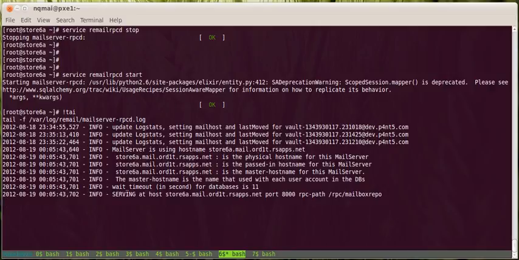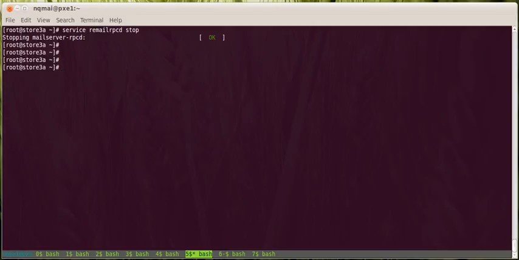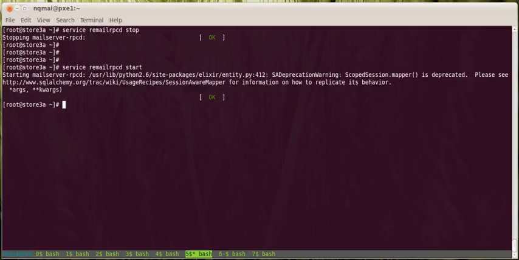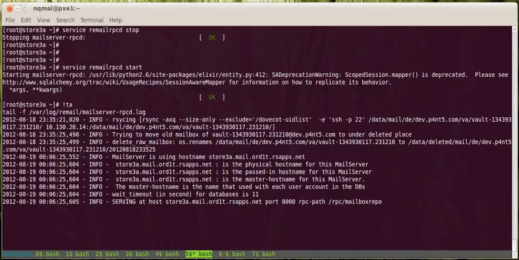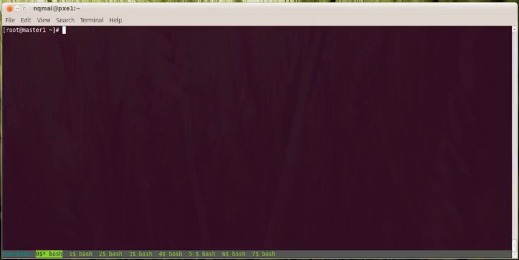Let me go here and try to start the service. Okay, both of the mail servers that I'm testing right now have the wait timeout set to 11 seconds. Let me go to this window here. I will try to move some users from store 3A to store 6A.